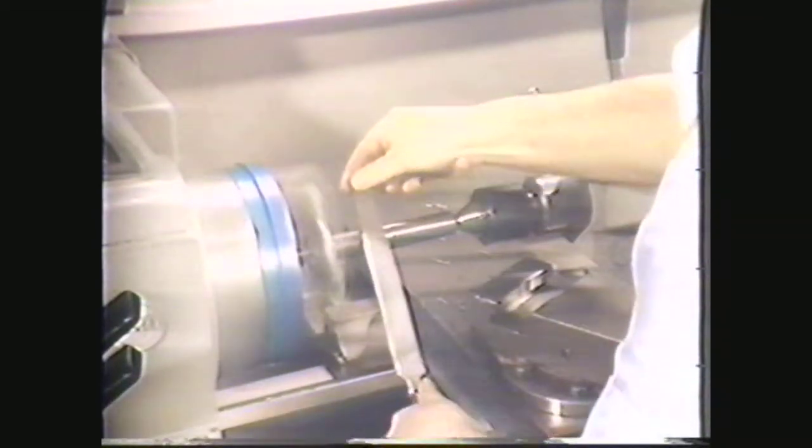The next step is to file the work. Start the spindle and position the file over the work with its point slightly angled toward the tailstock. Hold the file with your left hand on the handle and your right hand on the point. This technique is called left-hand filing and is meant to keep the file and your hands and arms away from the lathe dog or chuck. Start filing by placing the file on the work at the headstock end and applying light pressure. As you apply pressure, move the file away from you, then move it back toward you. Relax the pressure on the return stroke. Use long, slow strokes to keep from filing the piece out of round, ensuring that the work makes a number of turns under the file during each stroke.